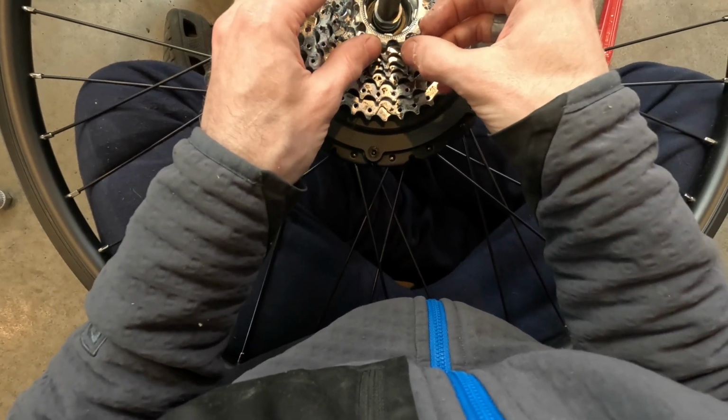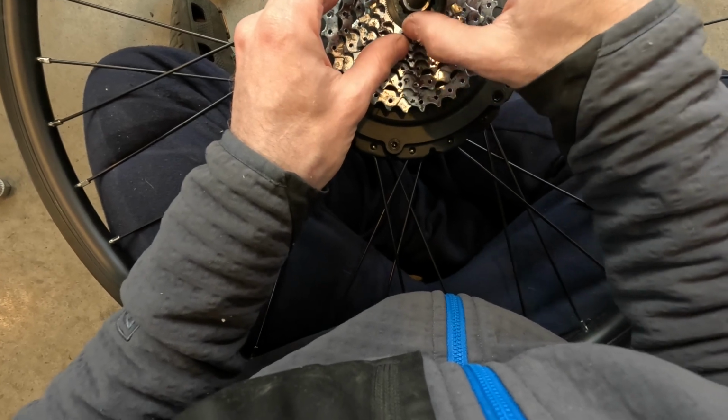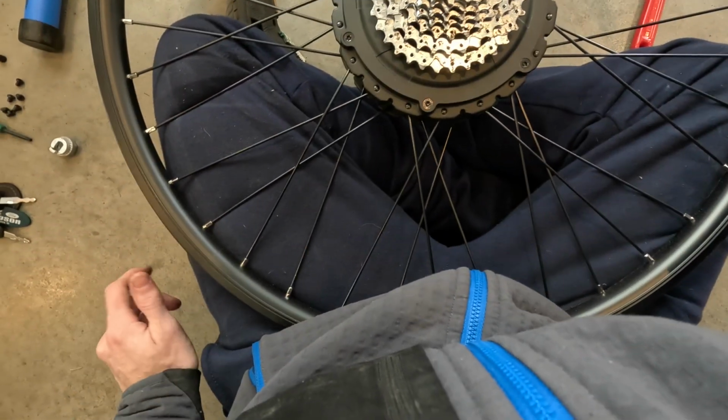I just do that to save money because I don't need 10 gears. I'm a simple guy. I'm easily satisfied. I don't need all those gears, boys. I just need a cassette that only costs $10.